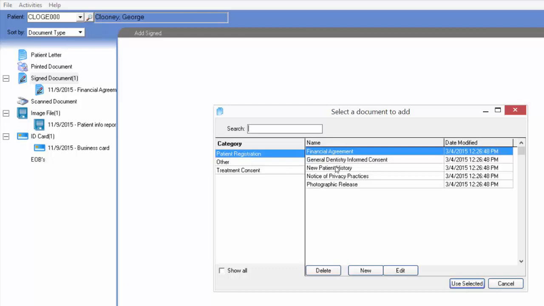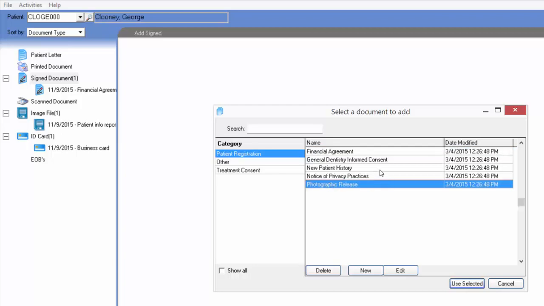If you do have a digital signature pad, you can use the signed document section to have a number of different documents become signable. Please keep in mind that the signature pad is strictly for a signature. It does not accept any other additional data. So if you're hoping that the patient can fill out their registration form with the signature pad, that's not going to be the case.